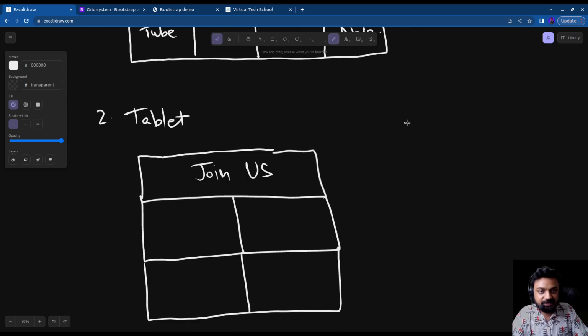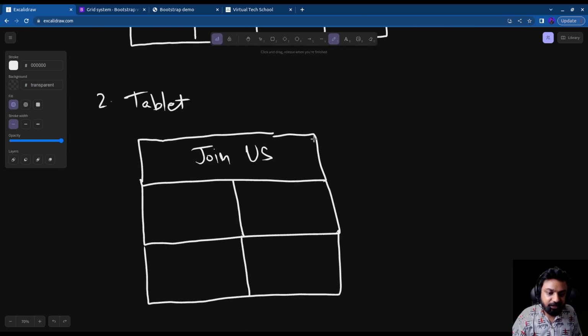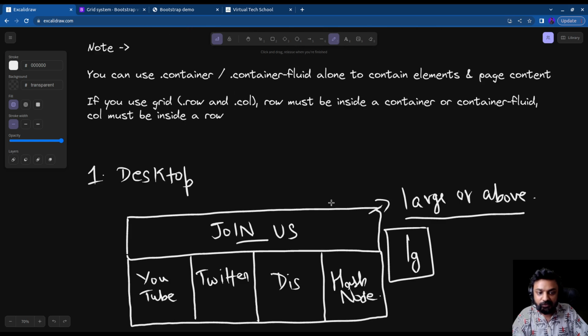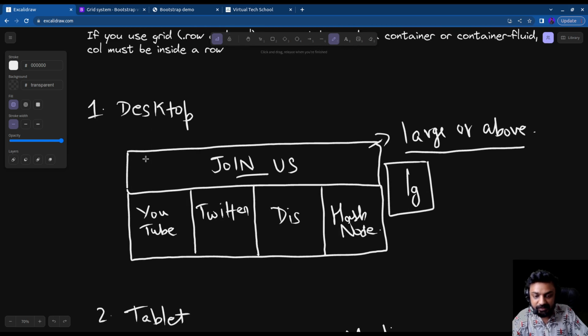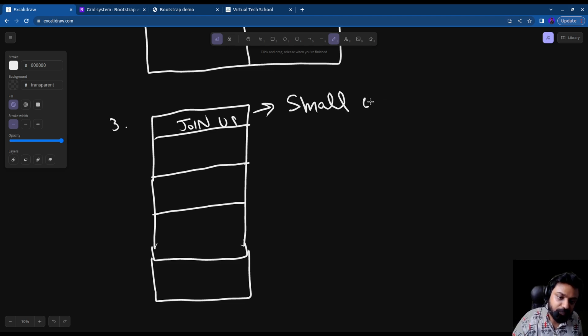Now for tablets, I can say that this falls in the medium category. The class infix that I'm going to use for my tablet layout is going to be MD. So for large, we have LG here, and for medium, we have MD here. And similarly, I can say that this is my small or below screen size.